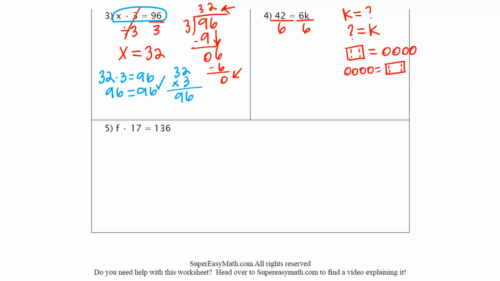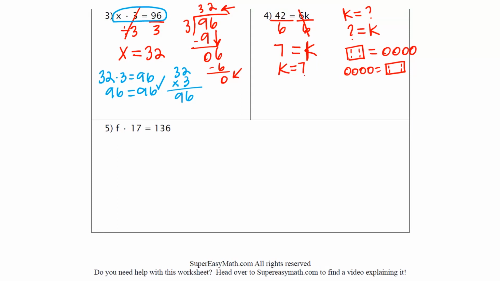The 6's cancel out, and I'm left with a k on the right. And 42 divided by 6 is 7. So 7 equals k. Or if you want to reverse it like I explained, because I do prefer to have my variable listed first, you would write k equals 7. Okay, same thing. It's just like $1 equals 4 quarters. 4 quarters equals $1. Does it really matter the order you write in? It really doesn't. So you just switch it and make it look better.